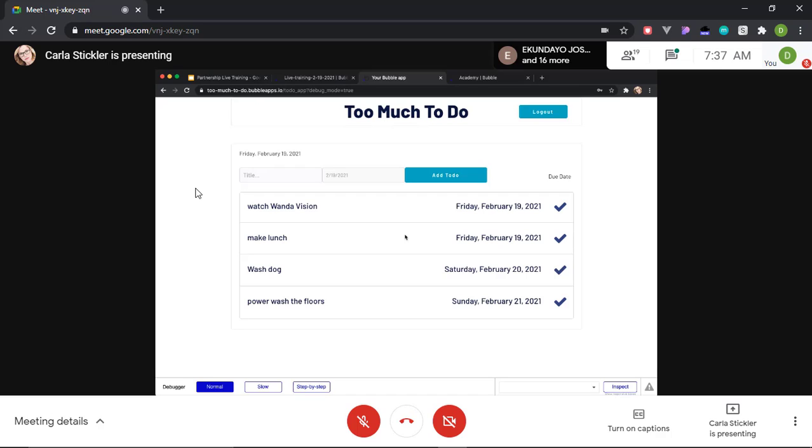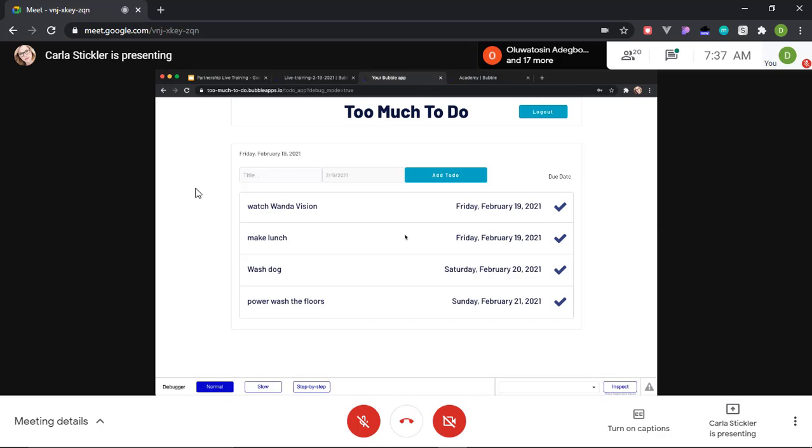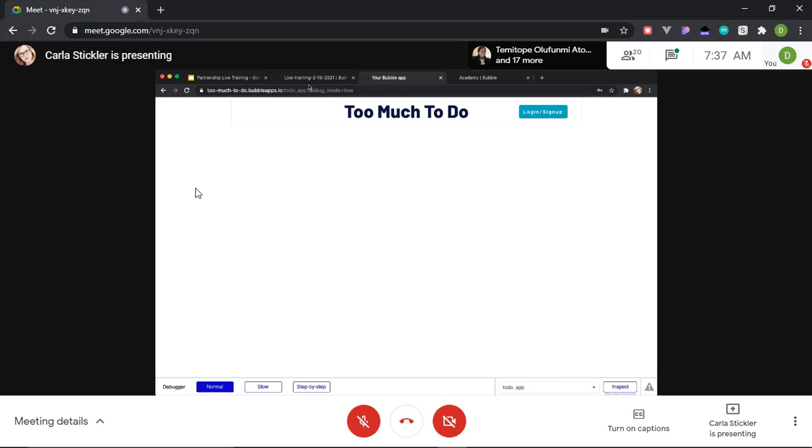So, super simple app. Today we're going to create things, read things, and update things. We are not going to delete things. I recommend that if that's something you want to do, you can add the delete action if you're following along. And if we have time, maybe we can add the delete action as well. So I'm just going to log out here and let's start building.